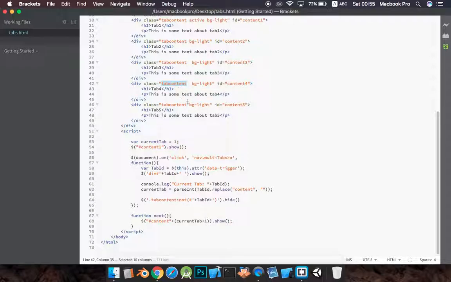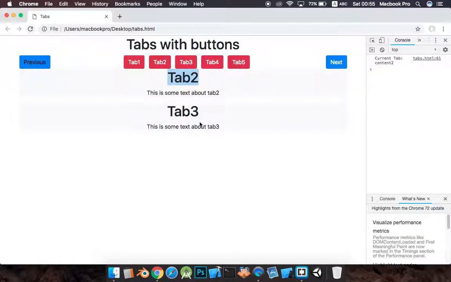We can solve it by hiding this tab. We can simply hide all the tabs. First, we need to hide all the tabs with the class of tab content. Okay, let me test it again. I have tab 1 and I click next. We have tab 2.